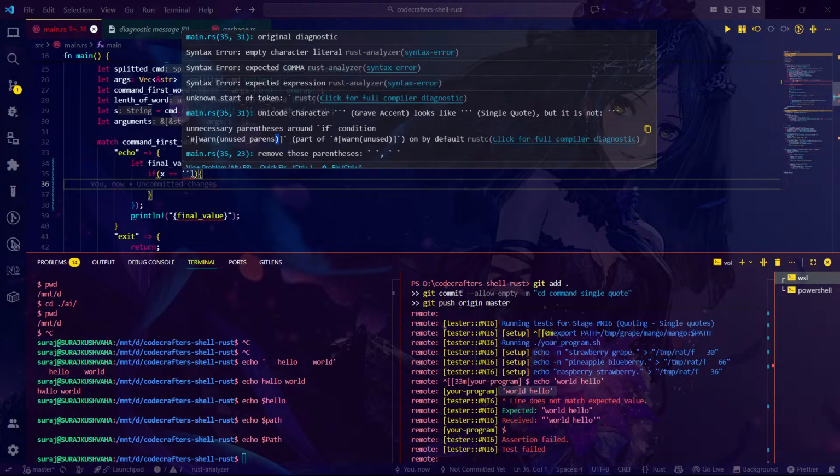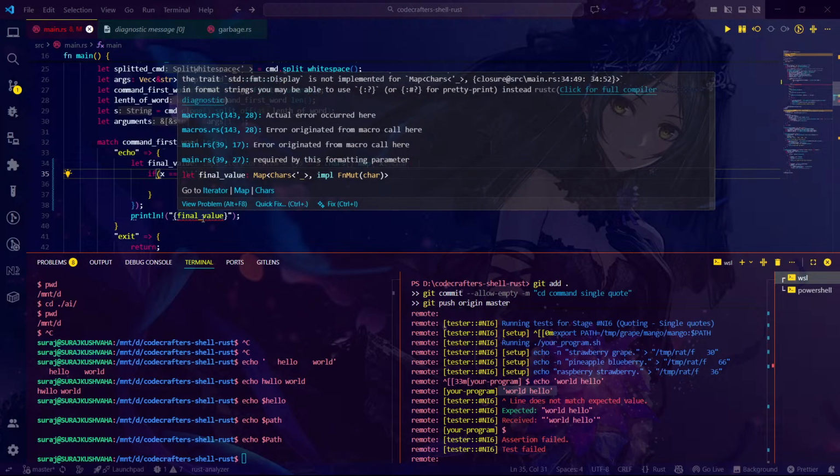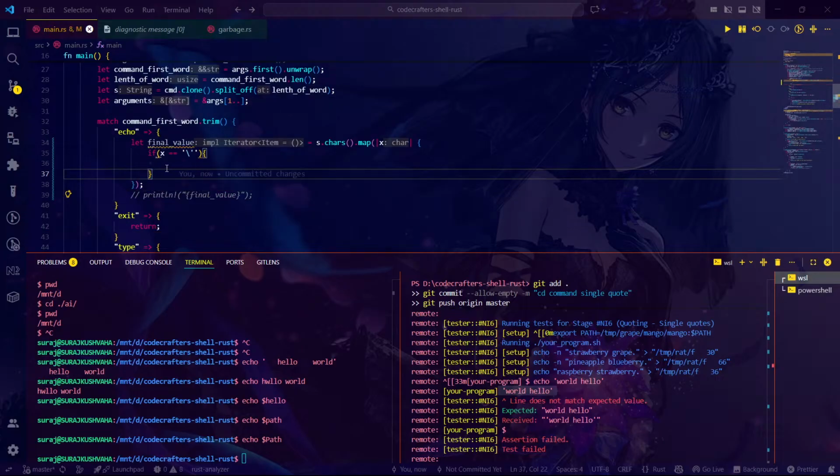Where did I write the parenthesis? I didn't write any parenthesis. We can do something like this. No. How to do it? If we do something like this, this will not work. Will it work? Yeah, it's working. Hey, it's working. It's working. We didn't need this.